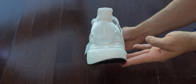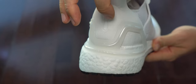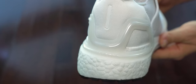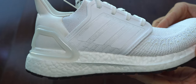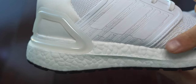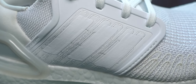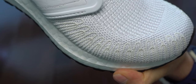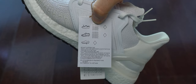On the heel we can see a very thin band of rubber. I'm not really sure what the purpose is — it's not reflective, so maybe it's just for design. Here we can see the stitching on the cage and the lateral logo. The logo is not reflective in these sneakers. I think every running sneaker — whether lifestyle or performance — should have some reflective materials since you only benefit from them. In the toe box we can see reinforced extra stitching, which is very useful when running. Here we can see the external labels as always — pause if you need.